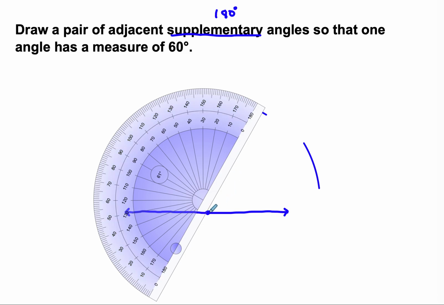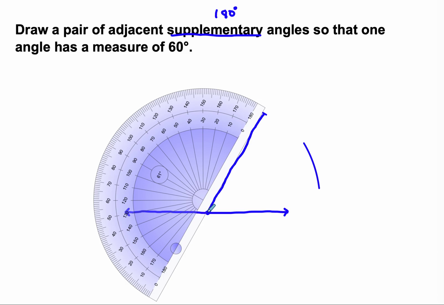You want to line up your center point here with the point that we made from the edge of our protractor. And we're going to trace it, but unlike the last time where we drew it all the way through, we're going to stop when we get to that point.